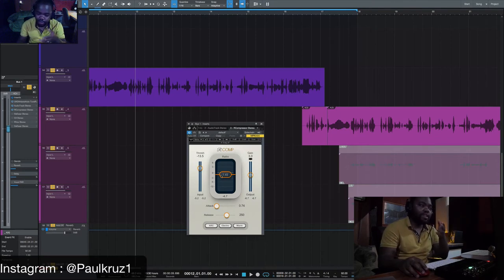Using a negative 13.5 threshold and just a 1 dB ratio, and then also compensating by 3, so the highest peaks we are hitting is 3. So I'm compensating because the compressor takes away. Let me put it to normal. So I'm taking away 3 dB of compression, so now I have to compensate that with 3 dB.